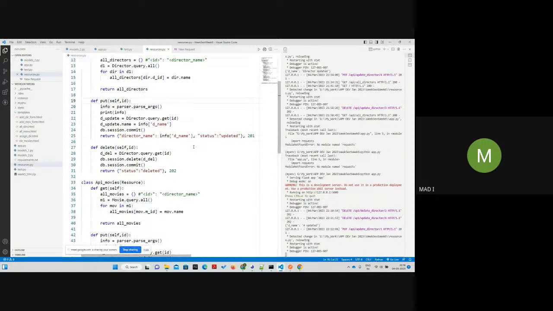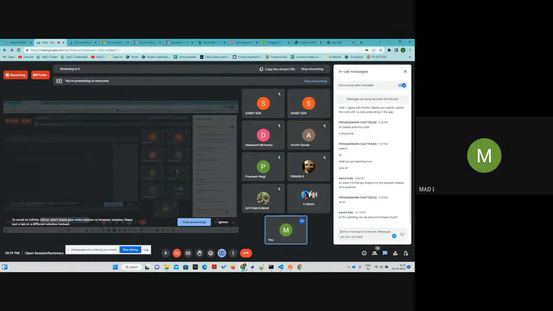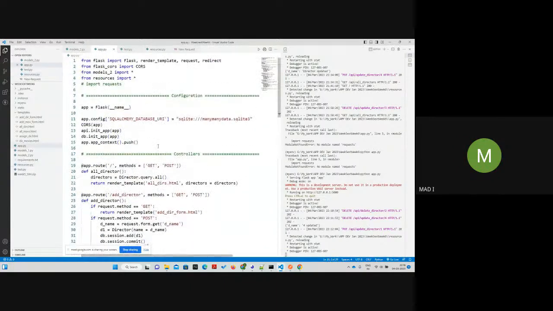Okay, any issues here? In understanding something, I'm sure you need one or two more revisions to get the idea, but is there anything in the code that you did not understand? Here in your file, we don't need that app.py file at all. Go back to your file, sir. Here you have app.py, then resource.py and model underscore 2.py. You are using only resource.py and model underscore 2.py, right? No, I'm using both. In app.py, I've imported everything and then I'm running app.